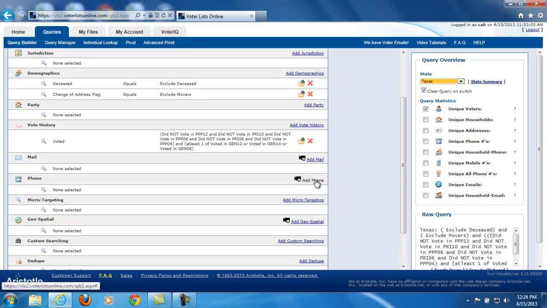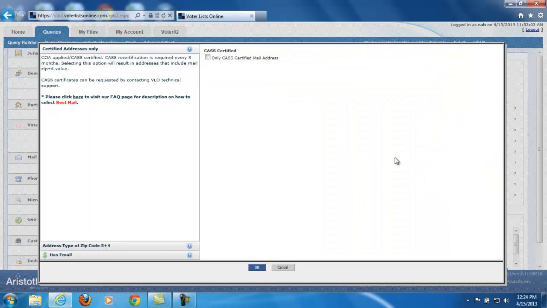Because each one of these will impact the other, we highly recommend that if you're doing a mail count and a phone count, you do each one separately, because the criteria that you add for one will impact the criteria count for another. So we'll go for mail first. Generally what we consider best mail and best phones will give you the bare minimum of what you need to do to get that, and anything else you add after that is up to you.